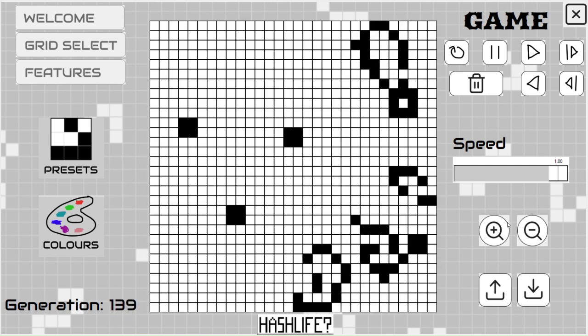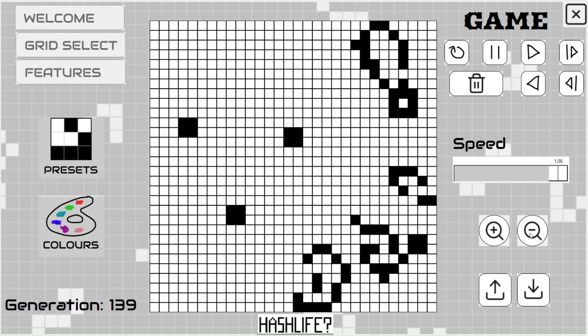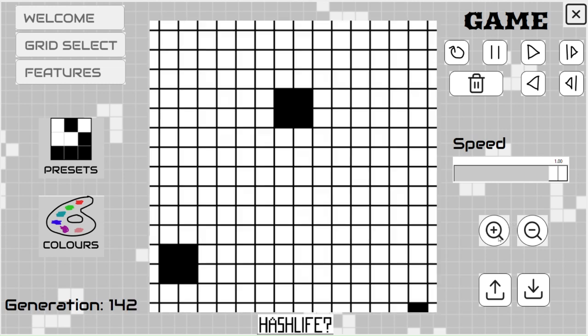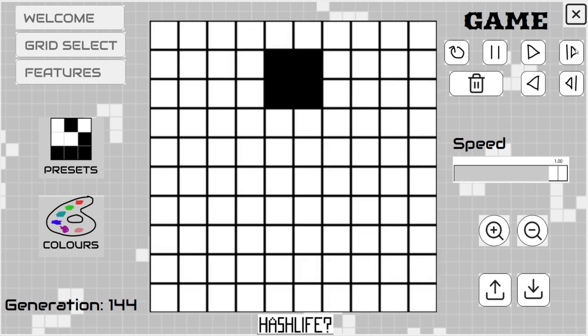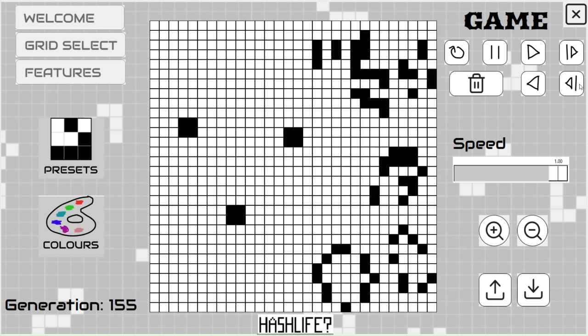Then I can pause, I can still zoom in, I can still zoom out. I can also step my simulation forward and still be zoomed in, although you can't see any of the changing cells. You can now at the corners. And then I could step rewind and stay zoomed in, or I can zoom out.